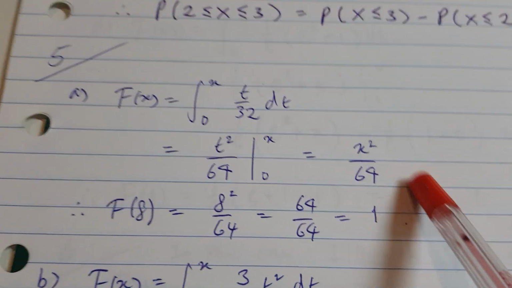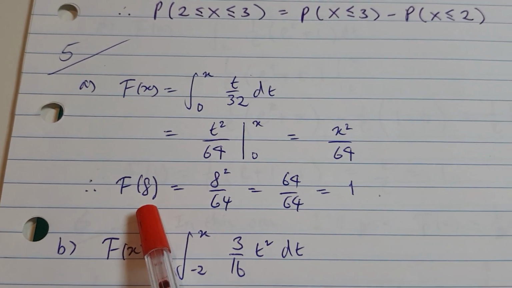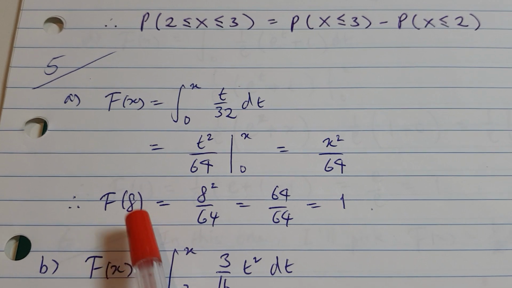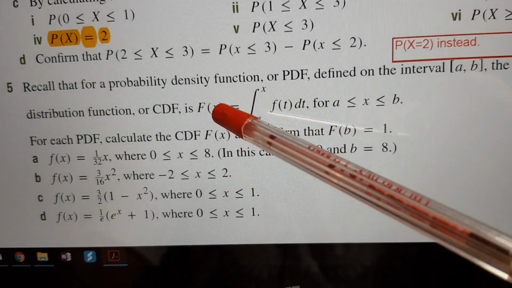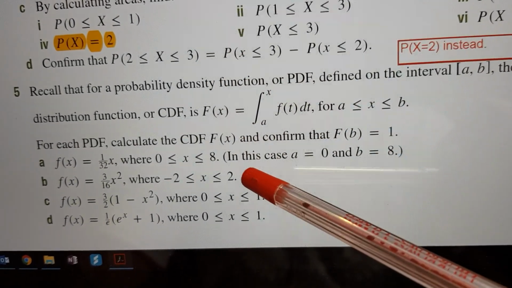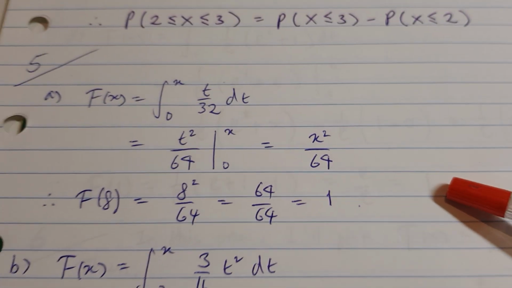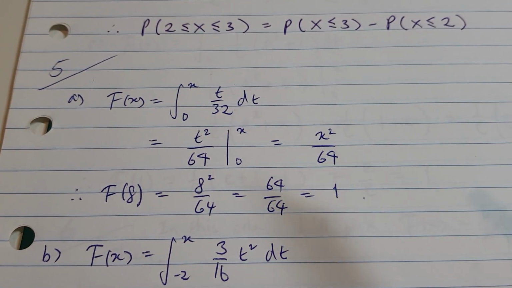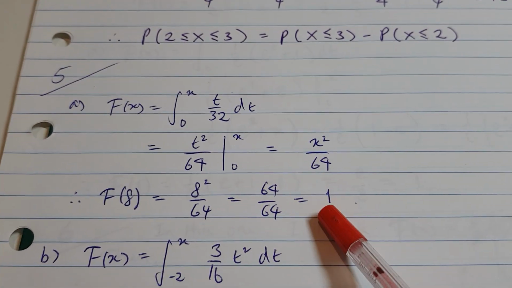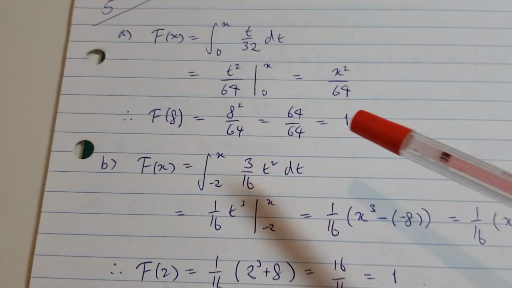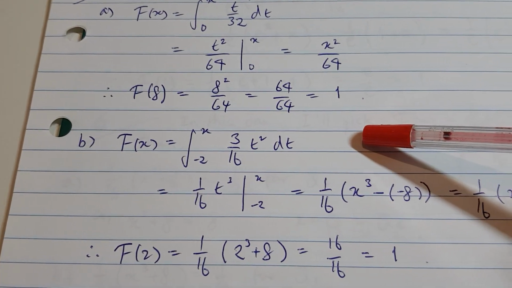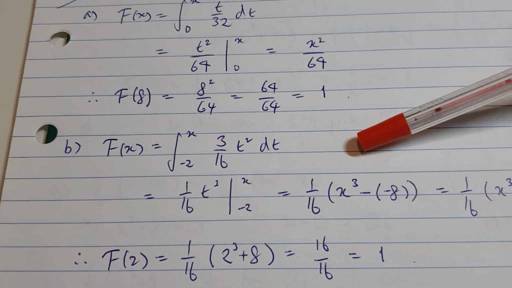Once you've got this, you should be able to evaluate F of 8. And remember that 8 is the last value in the domain, just going back to the question. So there you go, that's the 8 there. All right. So the last value in the domain substituted, then you would expect that to be 1, which is exactly what's happening. All right. So similarly, part B is a different little f of x given.